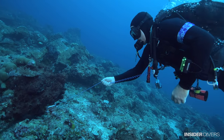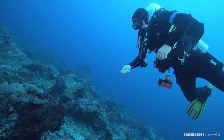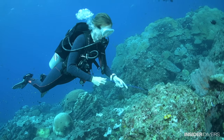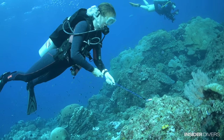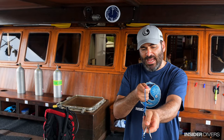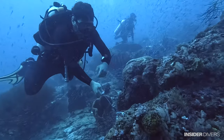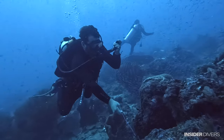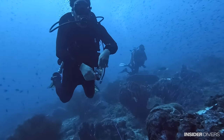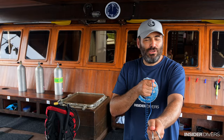When you extend, you want to be gliding along the rope. You want to keep the rope in a steady pull so it doesn't get any slack. If you let go and the coil coils up, you have less pull on the hook and that might lead to it dislodging itself. So make sure when you're going back, you constantly have a steady pull on the hook. Once you're in the final position, you can start inflating — or you can start inflating while you are pulling out the coil. Make sure that you're well above the reef. You can be well buoyant at this stage because you're attached to the hook. And now you can enjoy the ride.